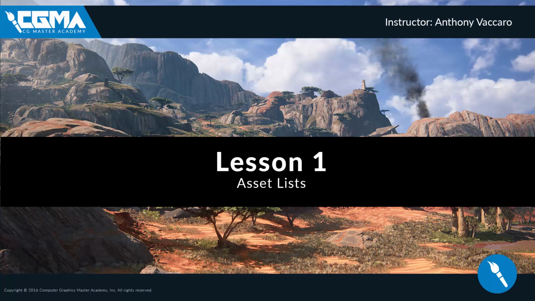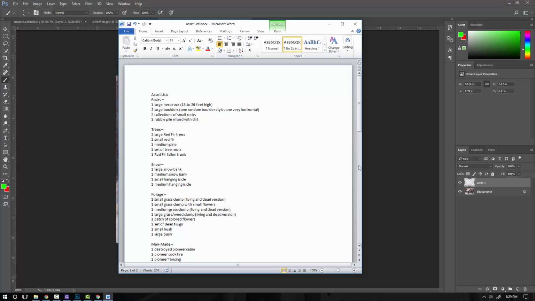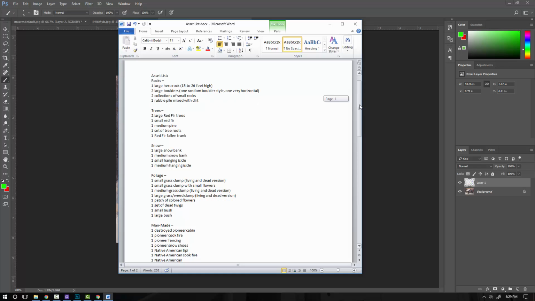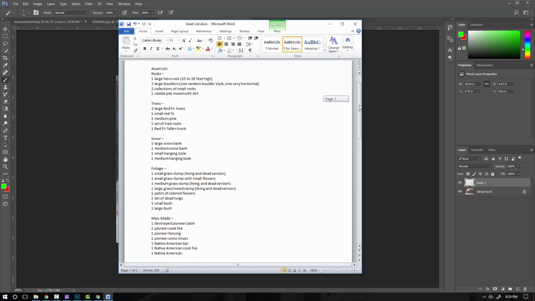Creating an asset list like this with all the assets that you believe you'll need to make will really put into context exactly how much you have to build for this scene. Writing it down will really give you a sense of, hey, maybe I have way too many things to build in the amount of time I need to. So then I need to scale things back. So if we're looking here for 10 weeks, this is quite a lot of assets.